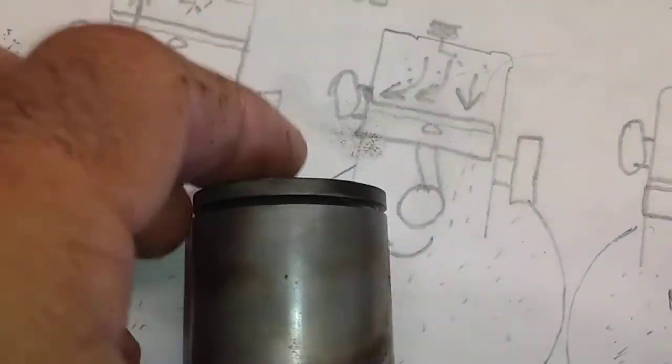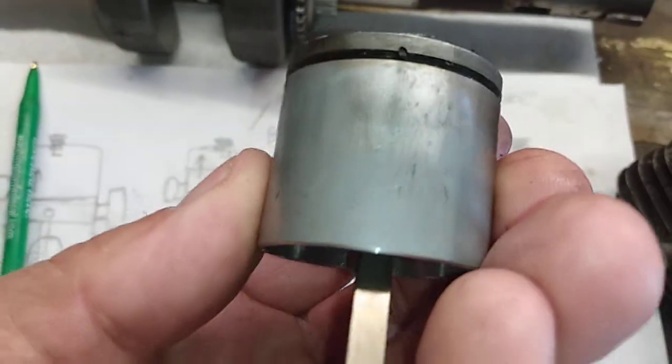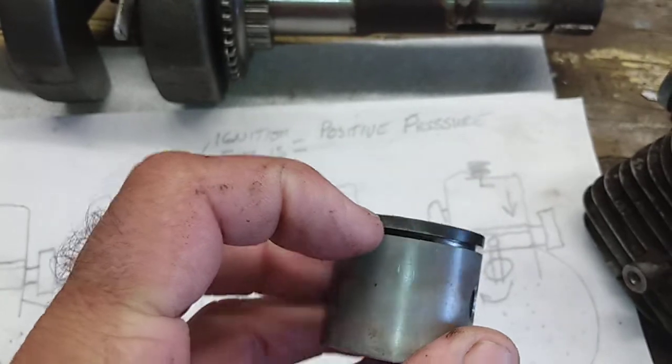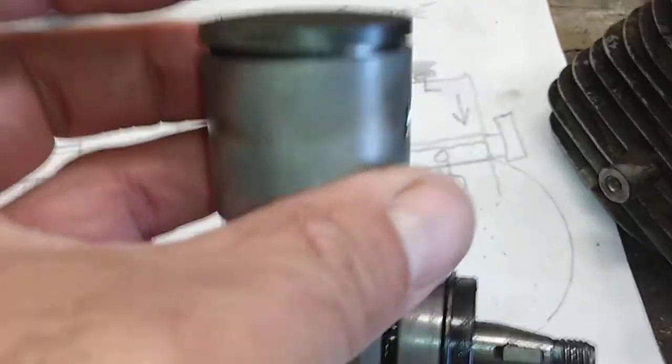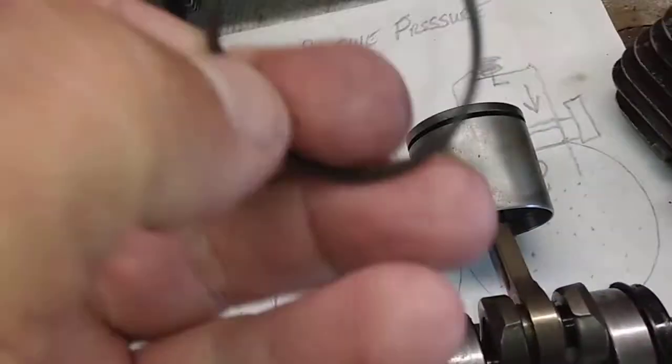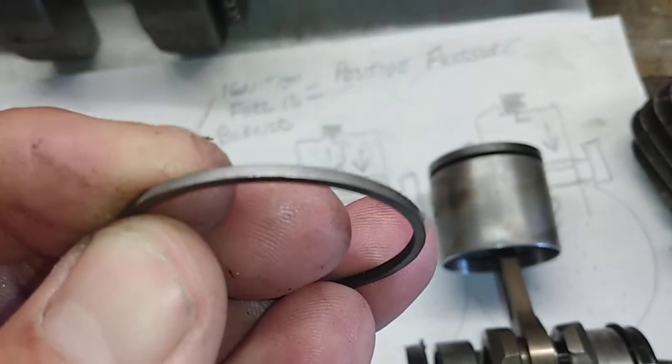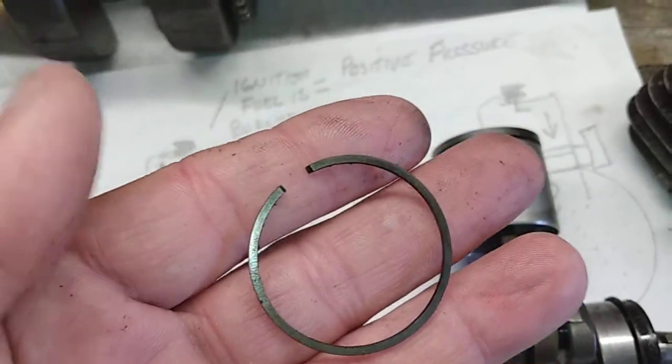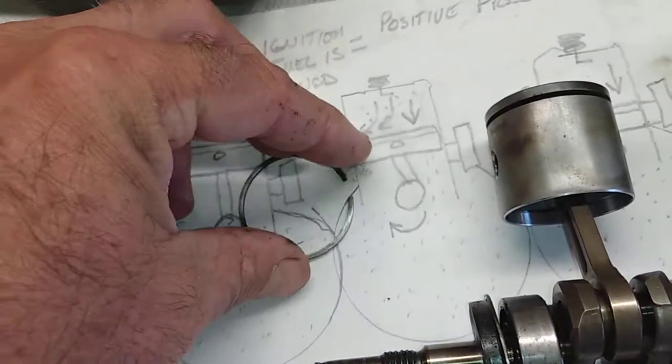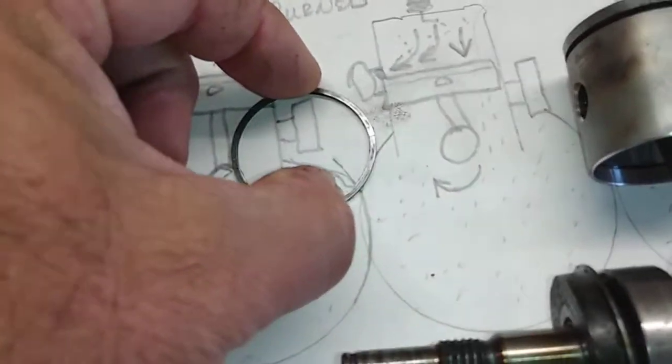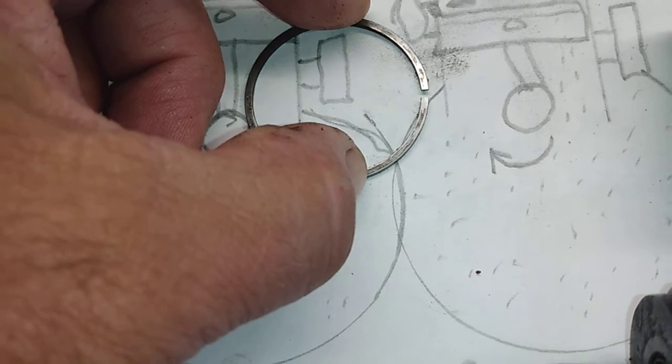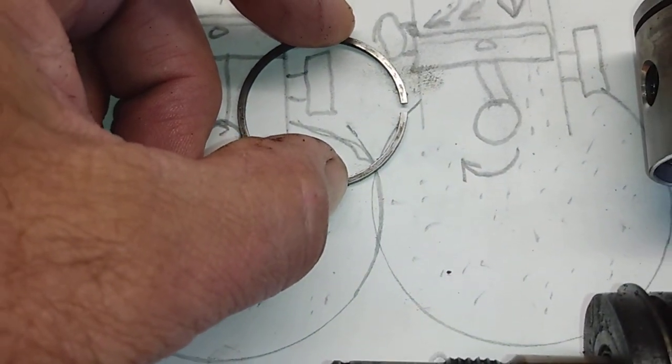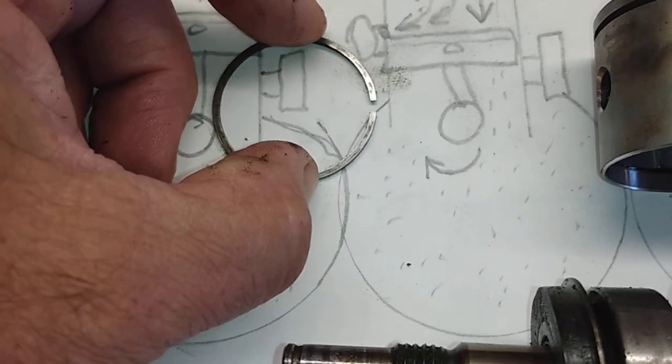One is I took the ring off of here, but the rings - this piston is actually in really good shape - but the rings on this is the sacrificial part. As it sits there and goes up and down, even with good lubrication, the outside of these is going to wear. When it wears it naturally gets in there. It's set up like this so you can press the ring, it goes tight like that. As it wears they're going to open up.